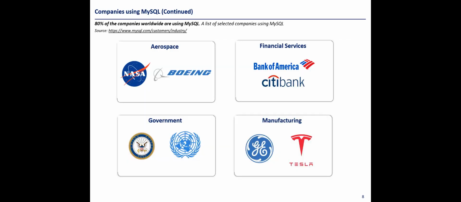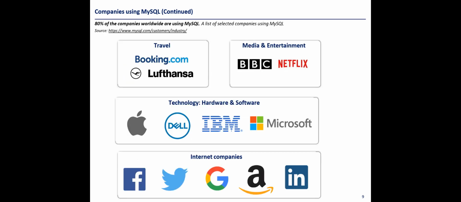Finally, let's look at some of the companies using MySQL. In fact, 80% of the companies worldwide are using MySQL. So you have NASA and Boeing in aerospace, Bank of America and Citibank in financial services, US Navy and United Nations in government, General Electric and Tesla Motors in manufacturing. Then you have Booking.com and Lufthansa in travel, BBC and Netflix in media and entertainment. Then you have big names like Apple, Dell, IBM, Microsoft in technology. And all the internet companies, in fact, including Facebook, Twitter, Google, Amazon, and LinkedIn are using MySQL.